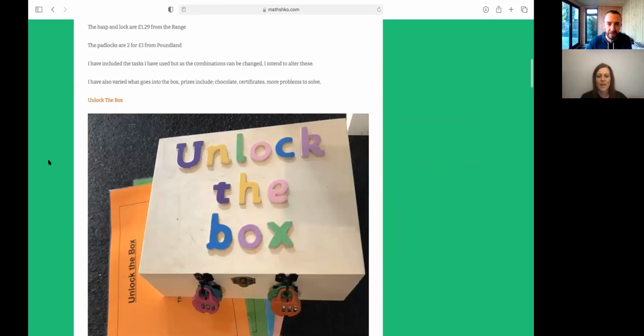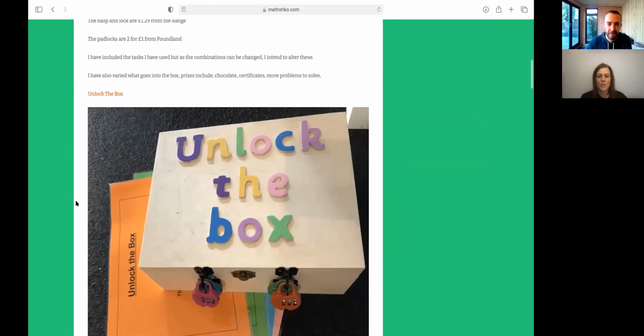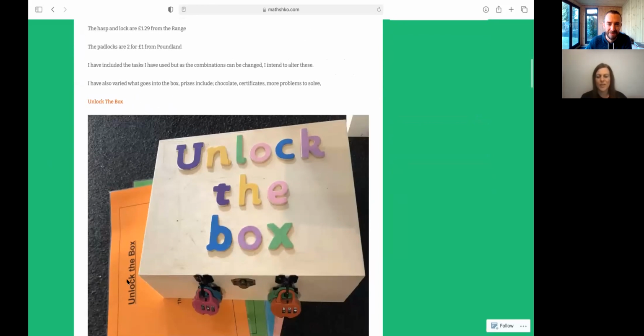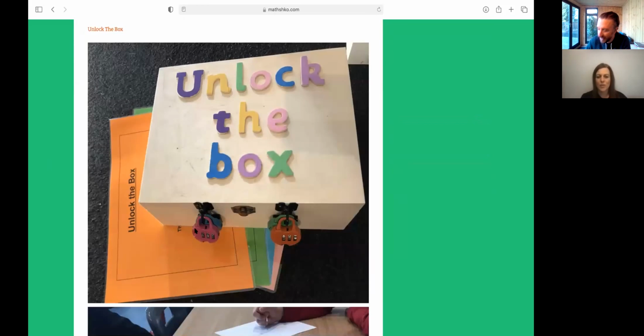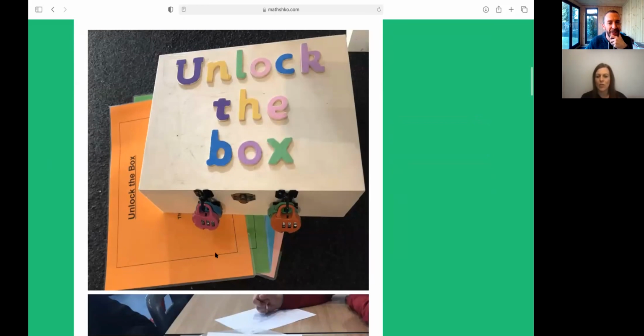And I made these boxes. So I worked through some puzzles. They're normally to do with primes and factors. I love anything to do with that. And they had to work out the 3-digit code, and then they got to unlock the boxes. So like the questions on the orange card, open the orange padlock, the green, and so on. And then when they unlocked them, there was something inside.